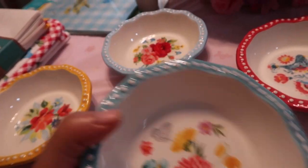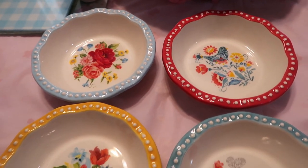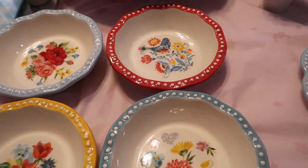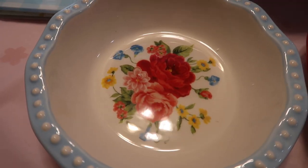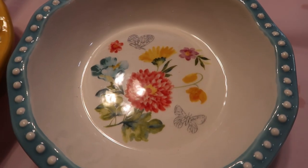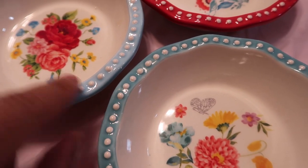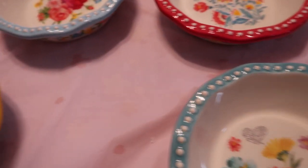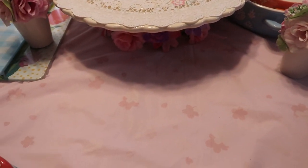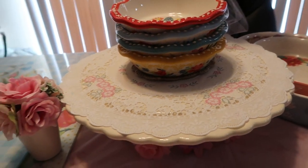Just look at the beautiful shine on that and how she sealed all that color in — that is so pretty. So that is the four pie plates. They're so hard to find; they do sell them online individually, but thank God I found them all together as a set. Here we go — so that's the rose one, the blue one, and then these two are actually different types of blue. This one is more like a teal. And then we have the yellow. Even the way they stack looks cute on your shelf — just so cute.